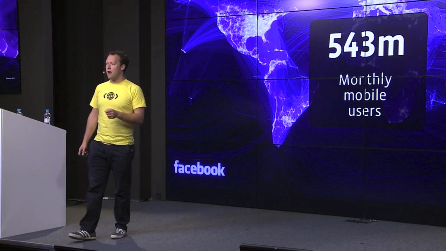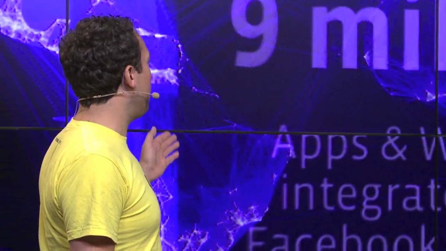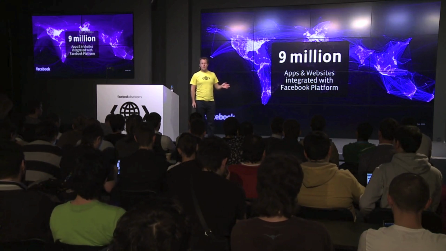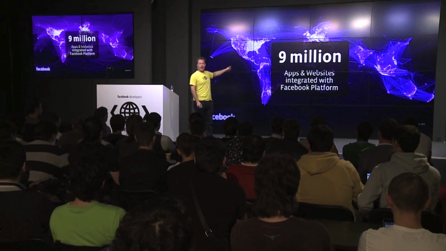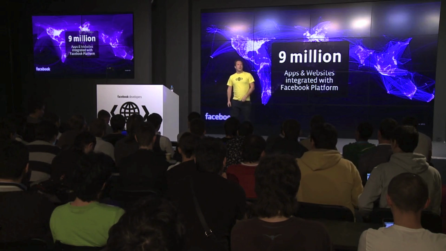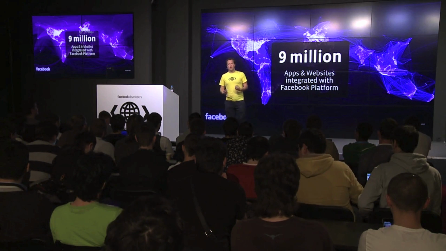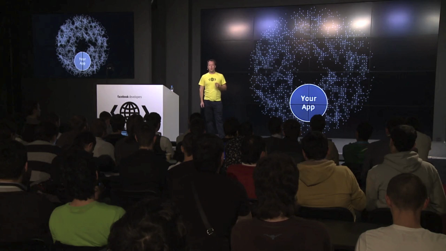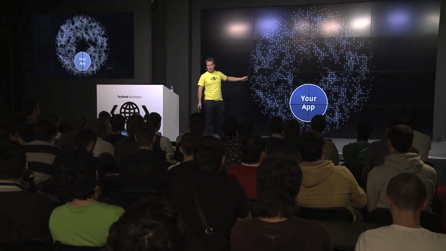So the reason why you should care about Facebook is because it's the platform on which to build apps that reach the entire world. And there's companies that understand that. There's 9 million apps and websites integrated with the Facebook platform. So today, our job is to make that 9 million and a few more. What does it mean for users, and what does it mean for developers?